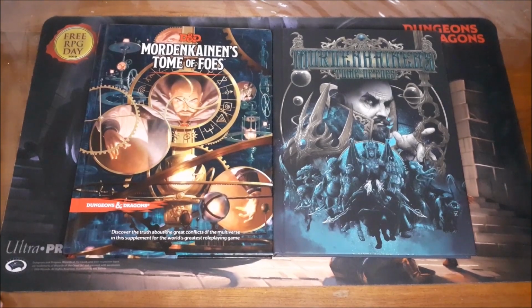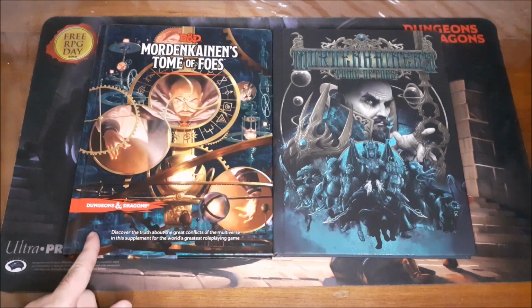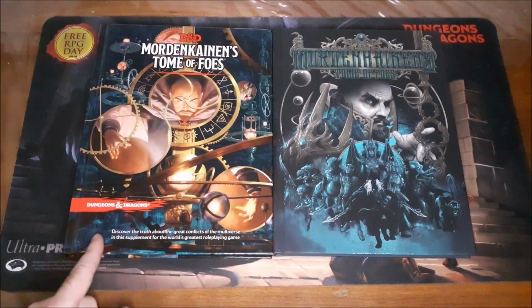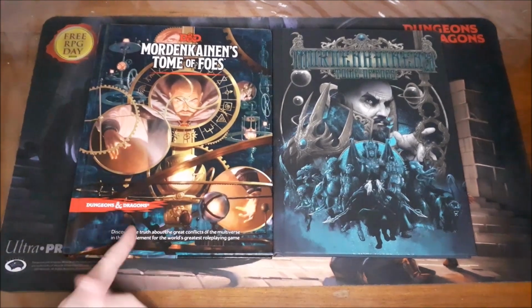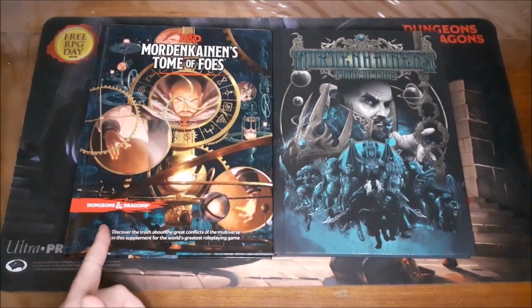My birthday's in the middle of May, and this came out, I think, at the beginning of May, a couple years back. I decided that I was going to treat myself. I had a little bit of extra funds, so I decided to pick up the game store exclusive cover. Later on, I can't remember if this was the first book that Wizards ever sent to me, or if I just ended up picking up the regular edition sometime down the road. I think I may have had this pre-ordered from Chapters, which is a major Canadian book retailer, and it was like 30% off when I pre-ordered it, so I saved quite a bit, but I ended up getting this one first.